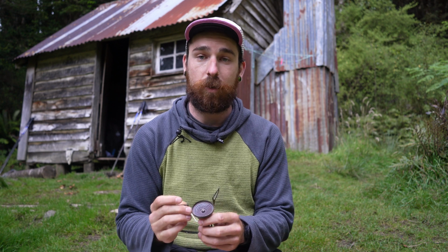I used to use a Jetboil. As I've said, I have the MSR International. Those things are full throttle. Those just go. If you're looking to boil water, those are great options. But with this thing, I like to make rice. I like to make lentils. I like to have a variety of food. This thing does a great job.